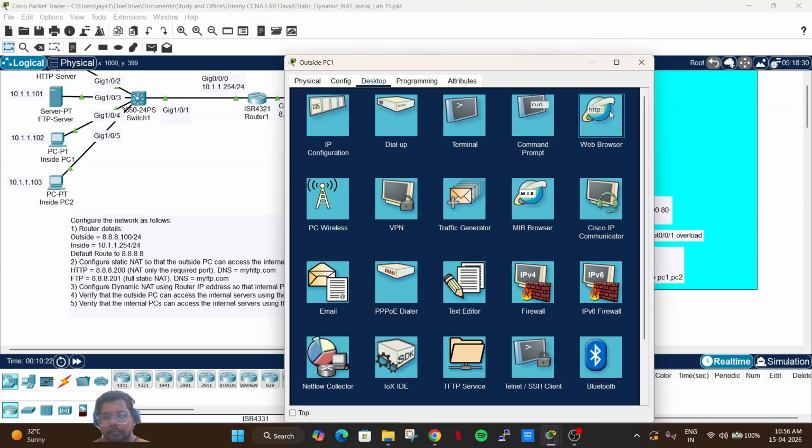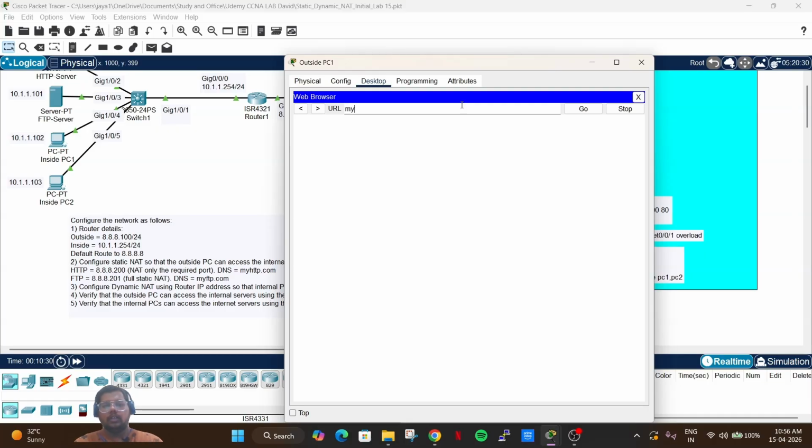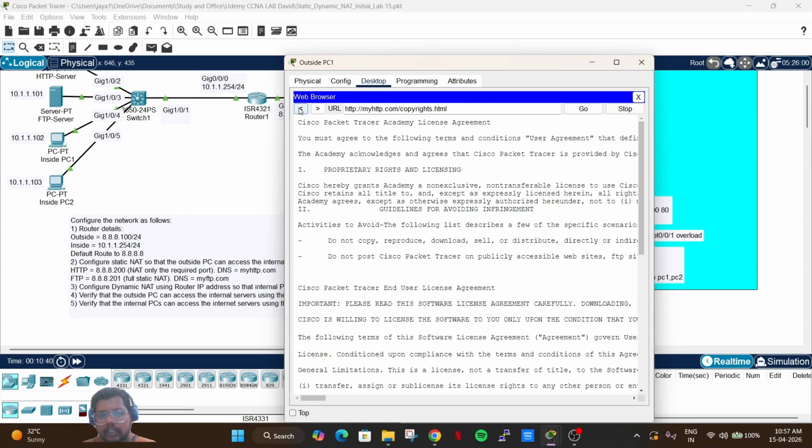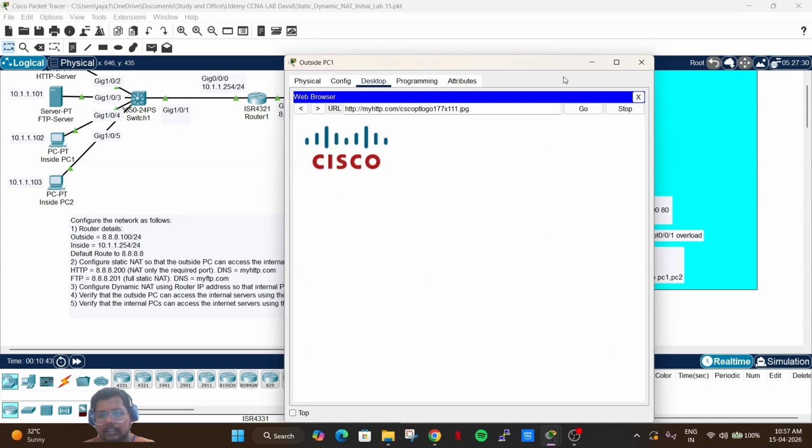Let's see. http.com. Yes, it's working. I can go inside. Yes, I can access this. If we had allowed port 443 as well, we would be able to access it, but now it doesn't work. So let me remove it.